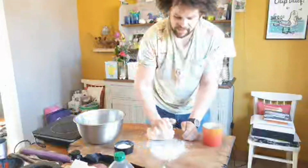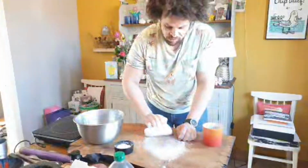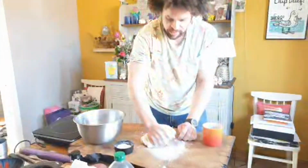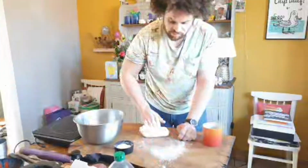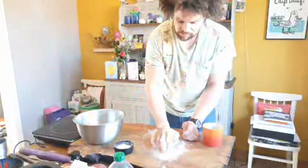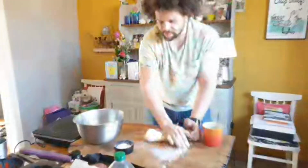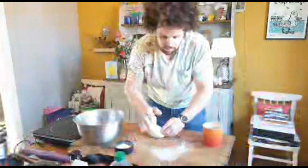So I'm just going to keep working that pasta, or noodles. It's pretty much the same thing. Egg noodles is pasta. Just going to keep working that, and it's starting to feel smoother now. So keep working it and working it. It's a little bit of time, but it's so worth it. Now, this is probably going to be enough for 4 people.